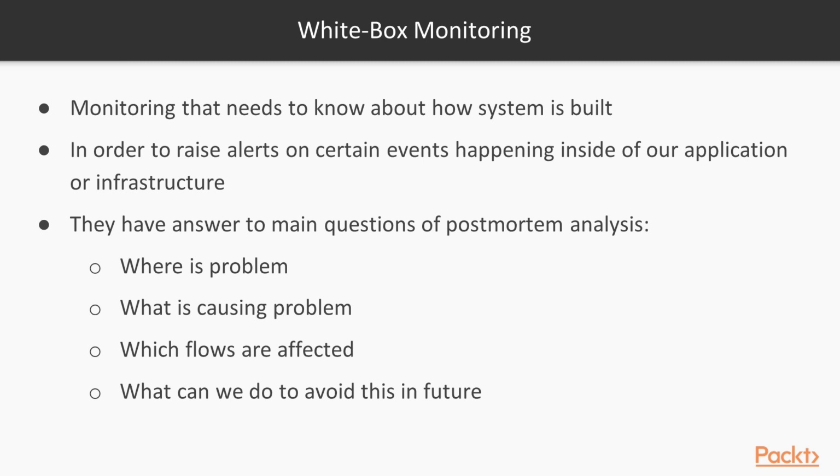Next monitoring type is white box monitoring. White box monitoring is the monitoring that needs to know about how the system is built in order to raise alerts on certain events happening inside our application or infrastructure. These metrics are quite fine-grained. Once we've been alerted, they are the answer to the main questions of a post-mortem analysis. Where is the problem? What is causing the problem? Which flows are affected? What can we do to avoid this in the future?